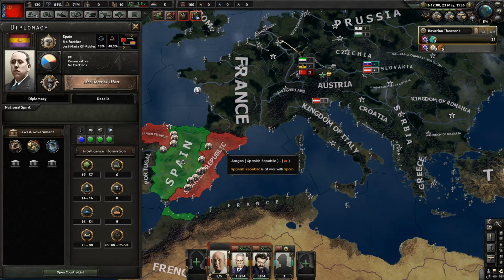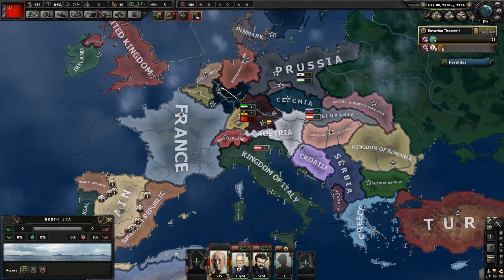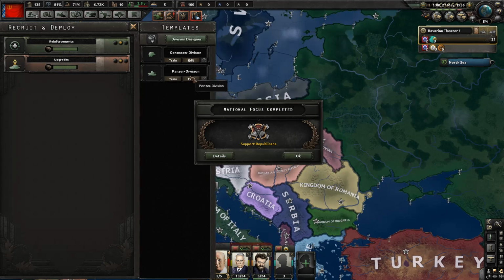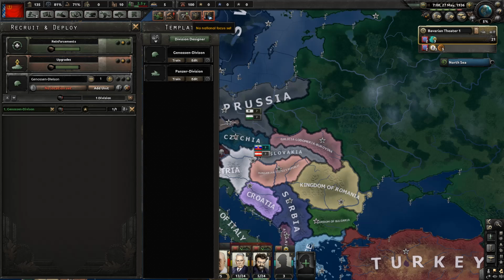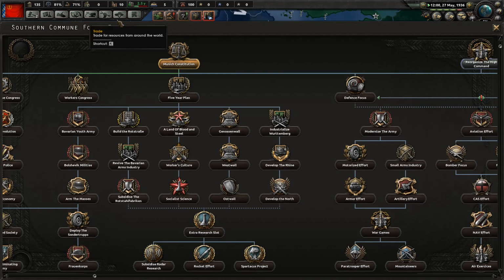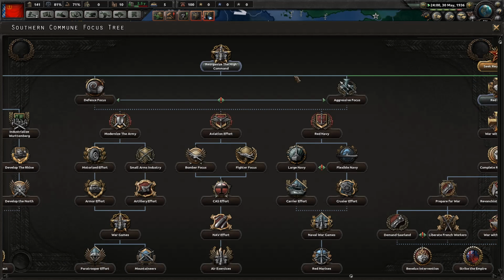Or potentially very small ones. No, the Republic's got a lot. Yeah. There we go, there we go. So let's just start cranking these out. And I think I just logistically destroyed myself. But we've got that done.